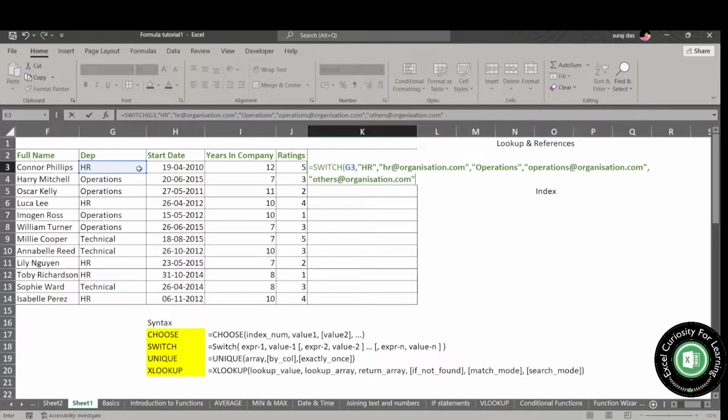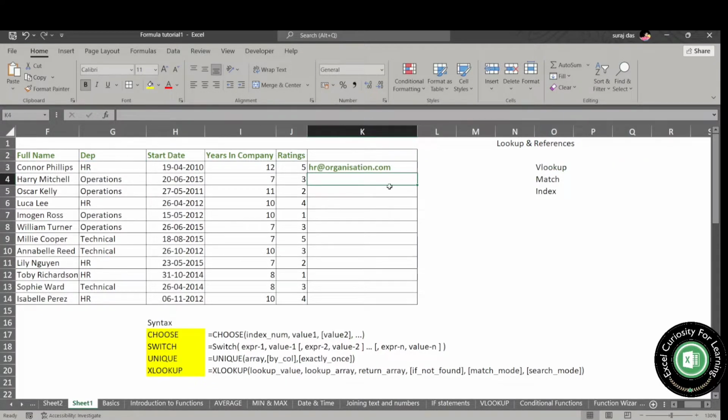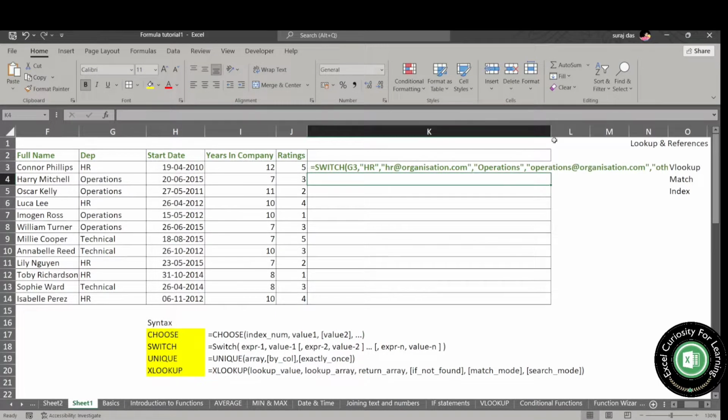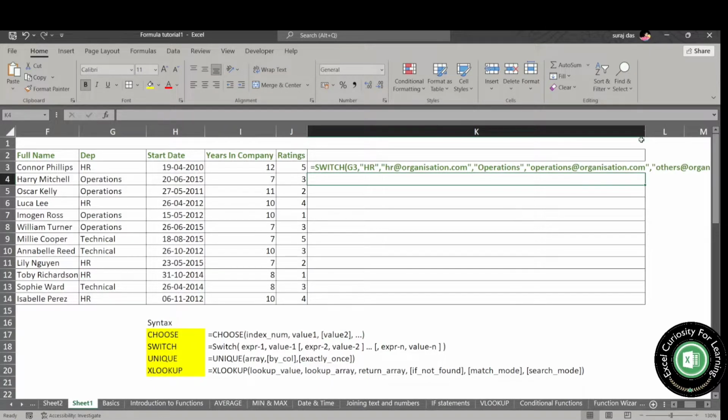organization.com. What it will do is first go and search for HR and change it from HR to HR@organization.com. So let's close this. If you look at the formula, I will make it wrapped.